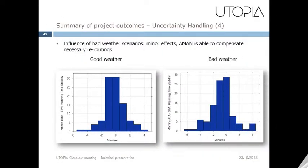That's one part. We're disappointed because the bad weather is not that bad, as we mentioned before, so it's sometimes difficult. But everyone who was in Chicago this year saw that bad weather really means bad weather in Chicago. But in Europe, the American guys just smile when we are talking bad weather, but they had really bad weather. That means our sites are very, very small and they are not in the close vicinity of the airport. And the arrival manager is even capable of handling these small reroutings. He has these reroutings, but even in terms of good look ahead time and far away from the airport and only small changes, the aircraft and the arrival manager can compensate these small things.